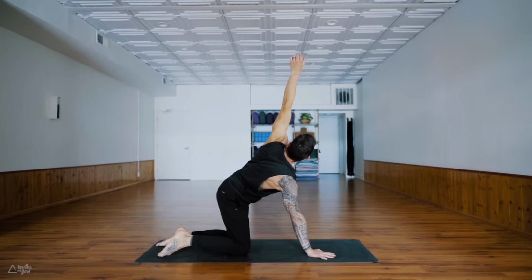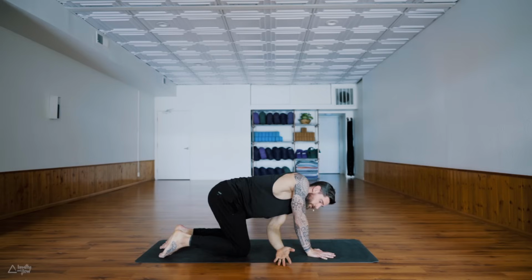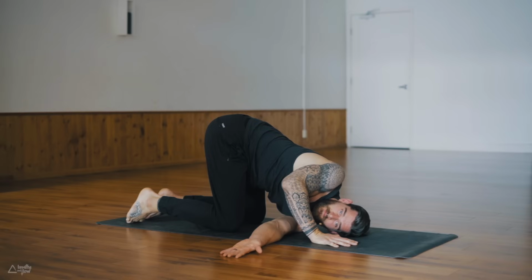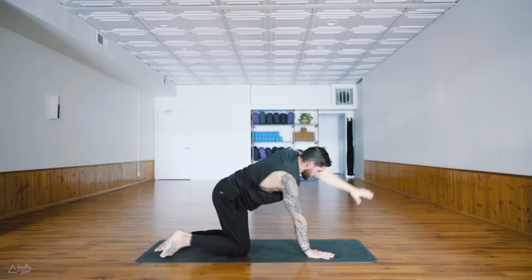Inhale, for a twist to the left. Last deep breath in. Exhale, thread that left arm underneath the right armpit, all the way through, perhaps all the way to the ground with your head, with your left shoulder. And relax. Breathe into it. On your inhale, release, reach your left arm up. And exhale down back to tabletop.